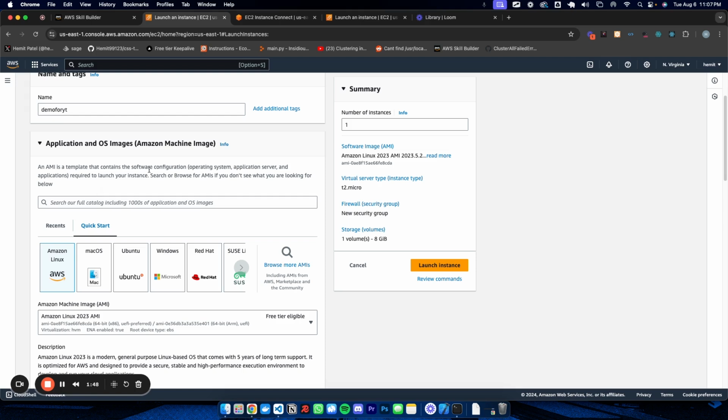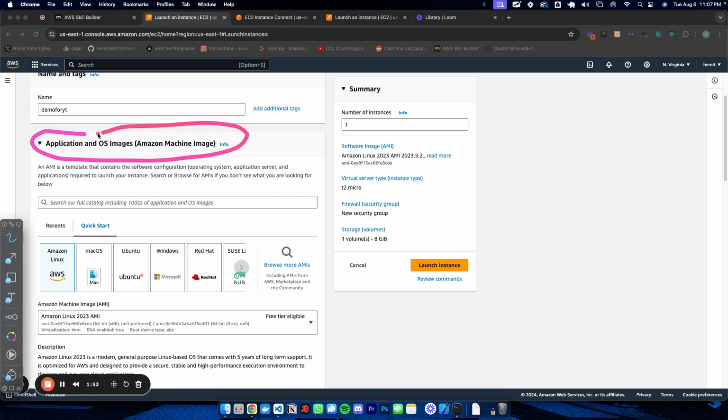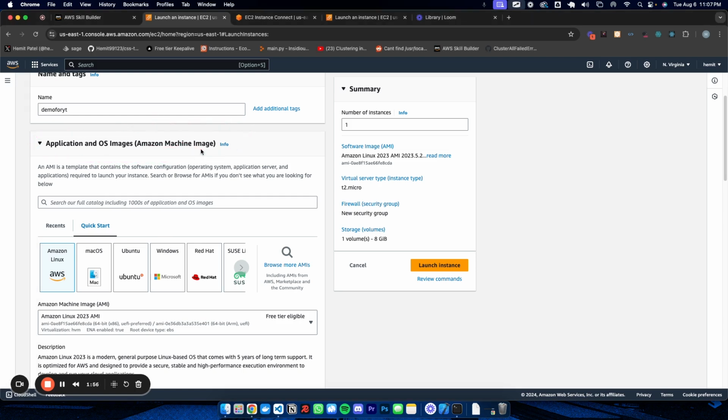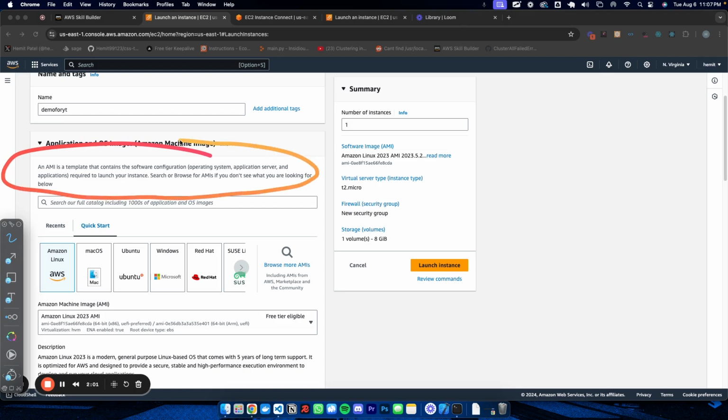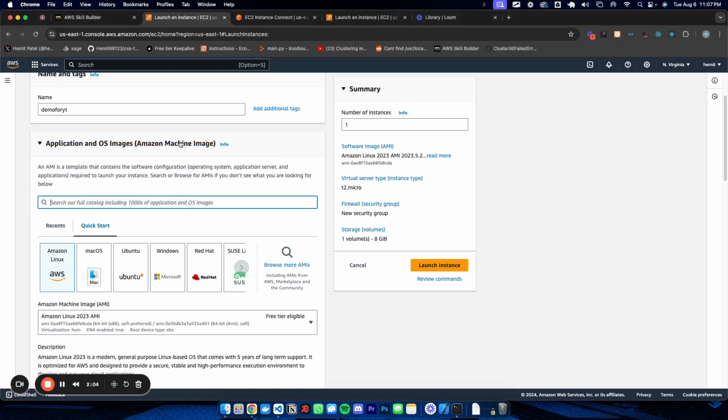And then when we scroll down, you'll see something called application and OS images, and then Amazon Machine Image. So this is AMI, and you can see Amazon actually gives you a very good explanation of it, but I'm going to explain it in my own words, so that I am consolidating and learning myself. Basically, an AMI provides the information required to run the software of an instance. Obviously, this instance is a server, therefore it needs to have software in order to be able to run. And an AMI provides the template or the blueprint to start that server, to start that software.